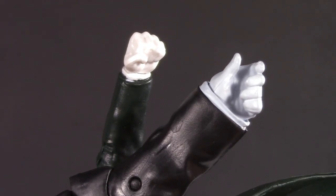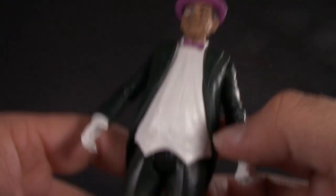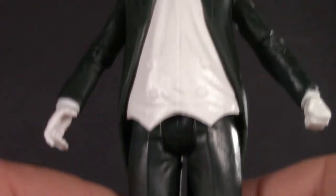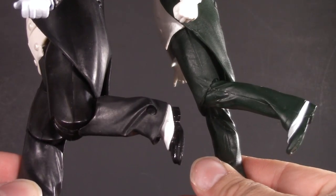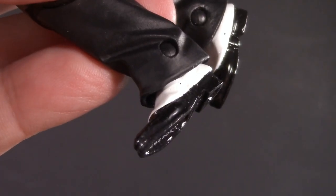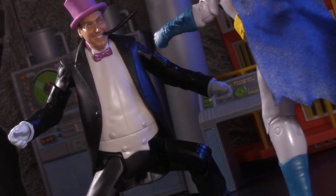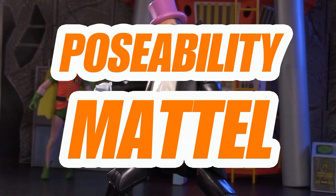Moving all the way down the arm, both figures have a swivel wrist. Both also have a waist cut — the Mattel one is pretty obvious, but the McFarlane one is discreetly hidden beneath the vest. Below the waist, both figures can kick outward, but the Mattel one has a sideways hinge — one of the biggest differences I desperately want to see integrated into the McFarlane line. Both figures have a single-jointed knee; the Mattel one flexes a lot deeper, but the McFarlane one has a swivel. Lastly, the Mattel version has an ankle hinge. The added hip and ankle articulation make this felonious waterfowl a bit more functional. For poseability, this round goes to Mattel.